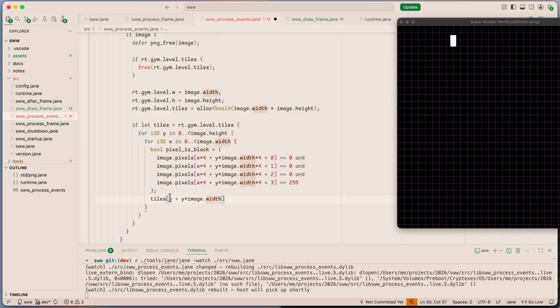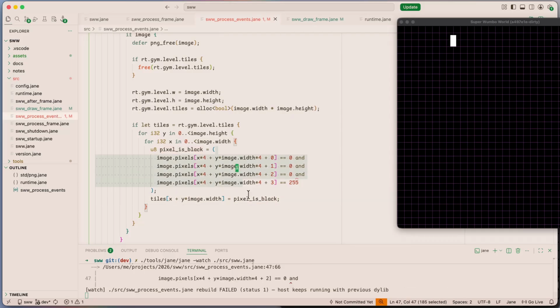And if you haven't seen this before, the reason I'm doing this is because if you want to map a 2D grid onto a one-dimensional array, going left to right, top to bottom on the image, then the y coordinate you can get by multiplying by the width of the image. So we're doing the same thing with our tile map, and we need to cast this boolean to a U8, because actually, can this be a U8 or would I have to cast this? That's the real question. Pixel is black, thank you very much. I'm not sure if that will work or not. And of course we could skip that and just put, but this is more clear.